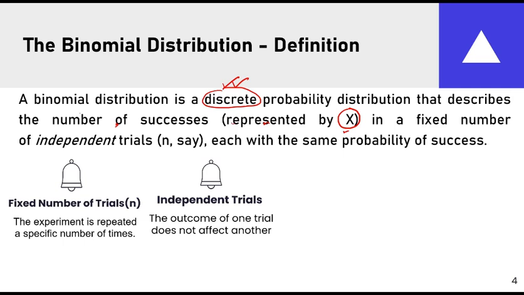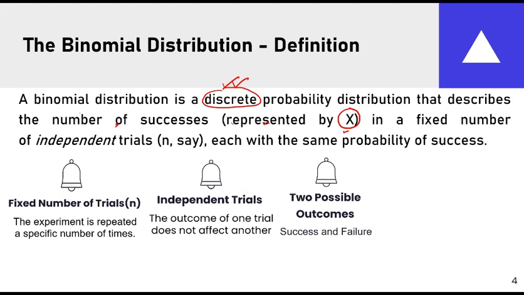That means my success in a particular case will not influence my success in the next case. Each case is independent of each other. 10 people sitting in the exam, each one of them is answering independently. If the first two pass, it does not mean that the chance of passing of the third candidate increases or decreases, nothing like that. They are not influencing each other. They are all independent events.